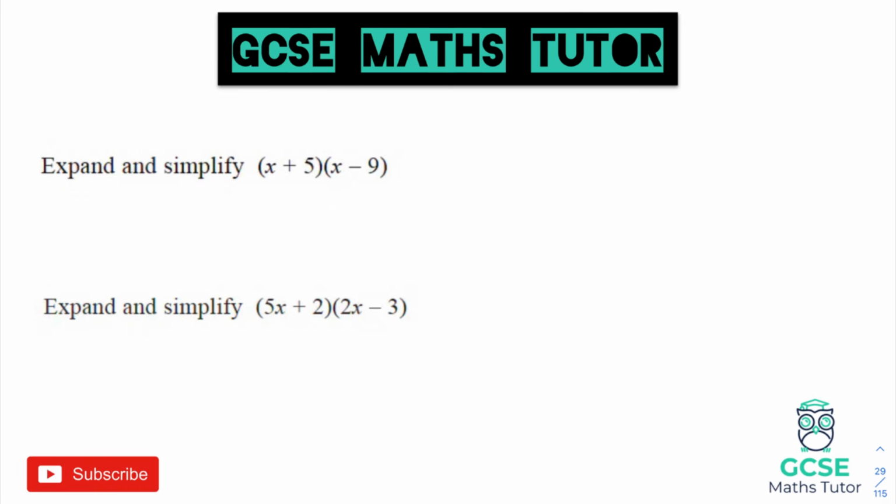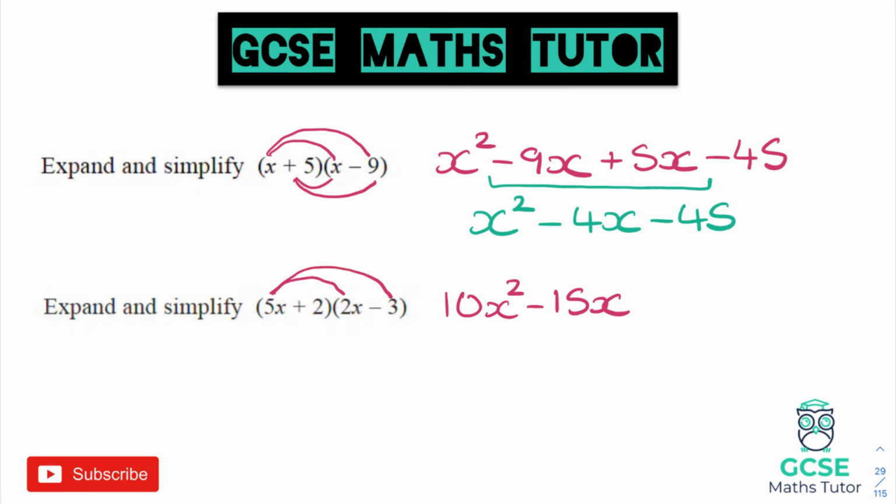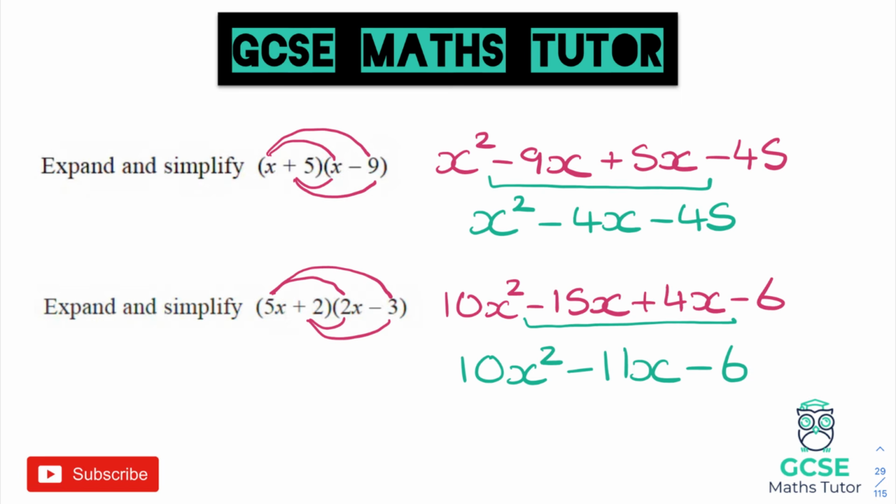If you have to expand double brackets, remember you have 4 multiplications to do. So start by multiplying them both by the first piece in the first bracket, and then multiply the second bracket by that second piece, and again we are going to simplify those middle 2 pieces, again being careful of our positives and negatives. If you have coefficients higher than 1, don't let that put you off. You just need to incorporate the number in front of the letter, but following the exact same process that we have above. Again, getting those middle 2 pieces and simplifying them to write your final quadratic expression.